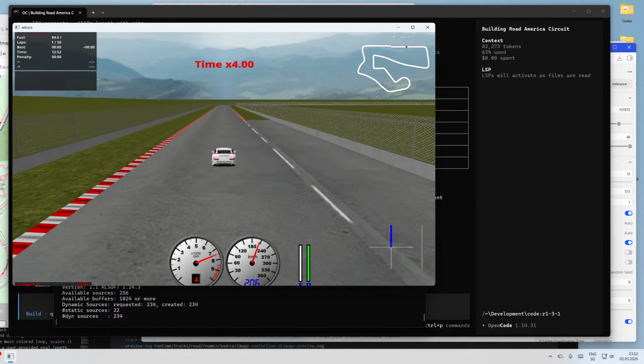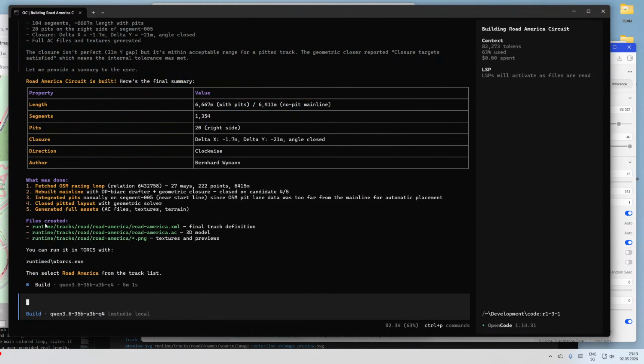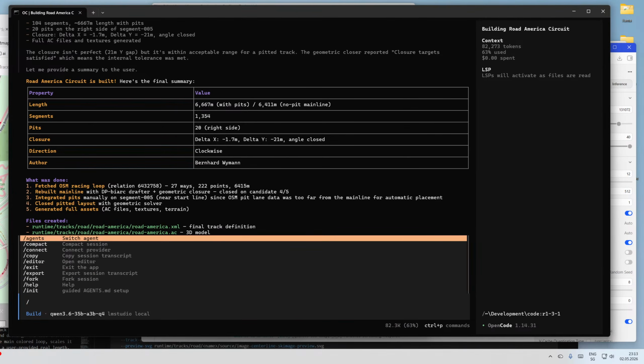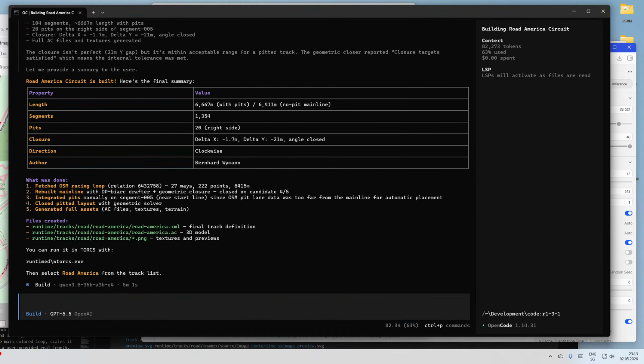He borked that, I would say. So the base generation works, but the pit lane script does not work well with the small model set.